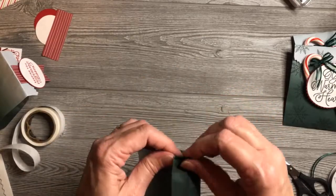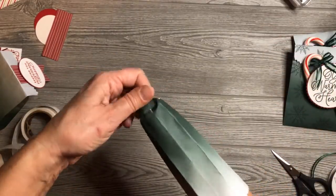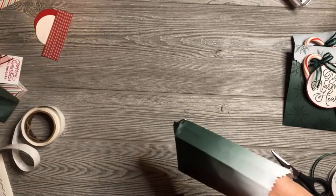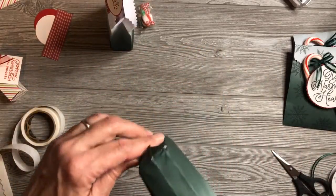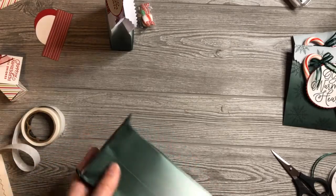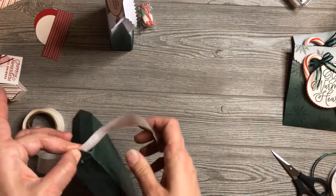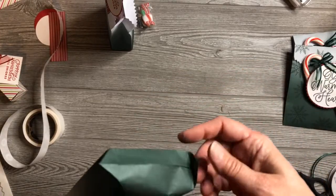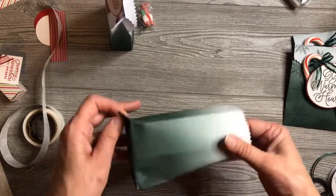There we go. Now I can use a mini glue dot to, boy, this just doesn't want to fold for me. There we go. Now a mini glue dot will go on the bottom. See the tabs on the bottom? That's what I'm doing right now. And I am just being a little bit klutzy. I feel like when I turned around and looked to see who was on the phone, I should have put down what I was working on. So mini glue dot, putting my hand in to close it, like that. Then doing the same thing on the other side.